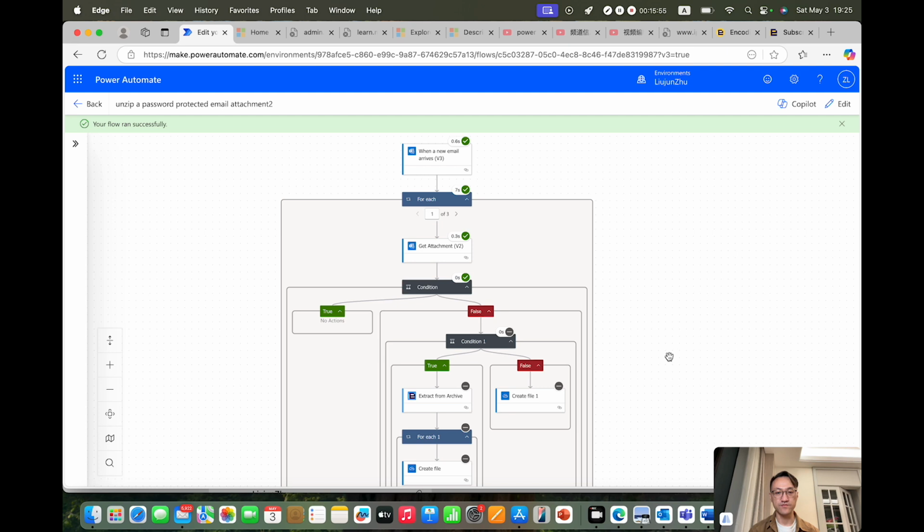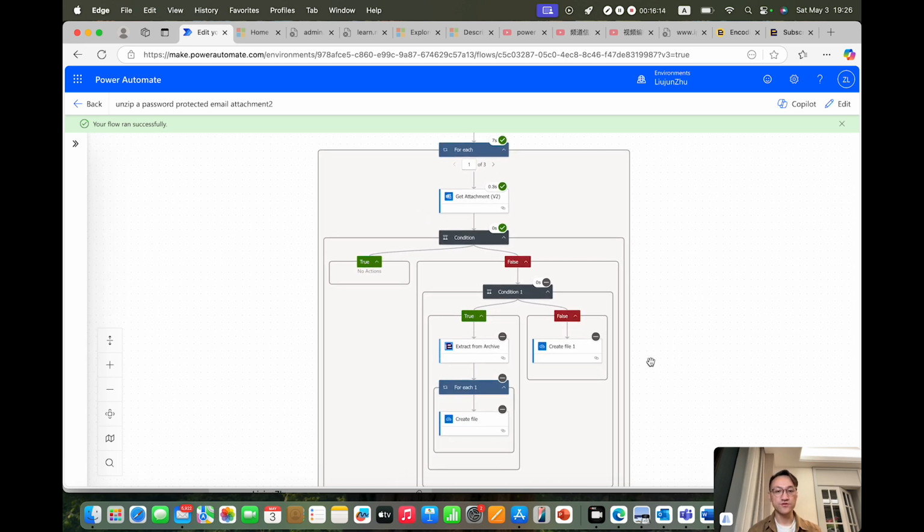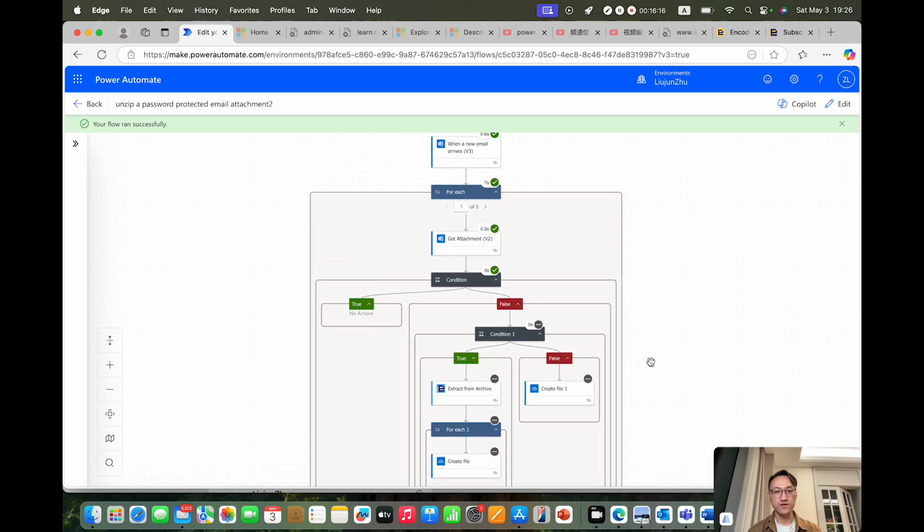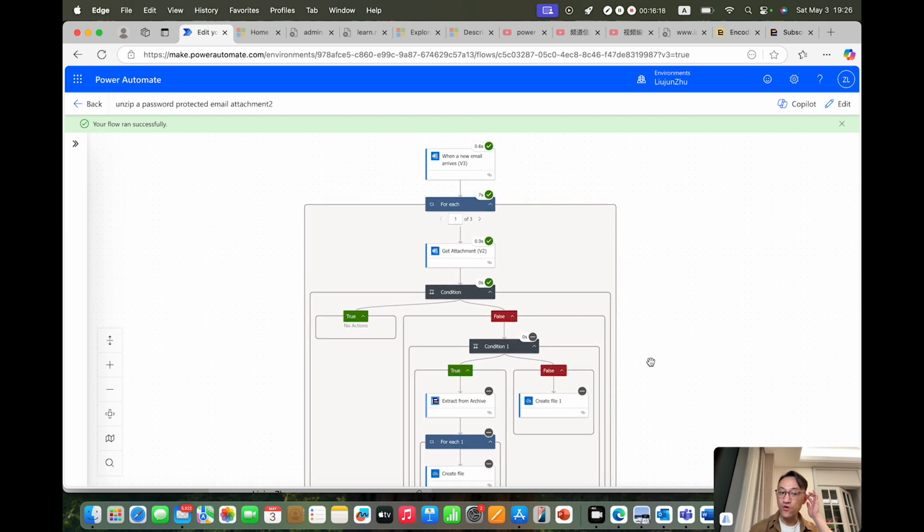And that of course is using a third-party API to do the job, because the built-in extract archive file operation is not working. It's not able to handle password protected zip files, right? Okay, so this is the flow. So that's all for today.